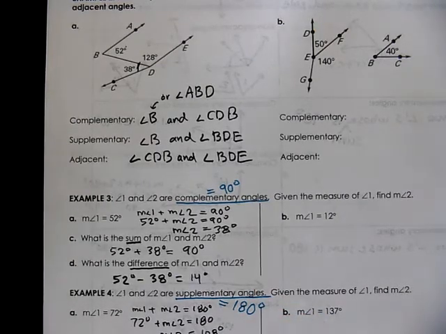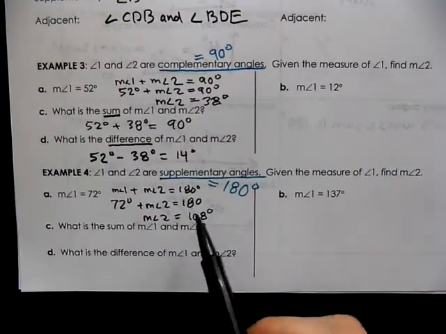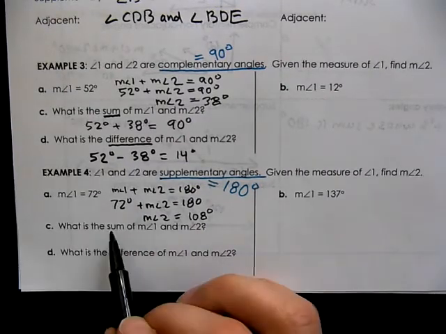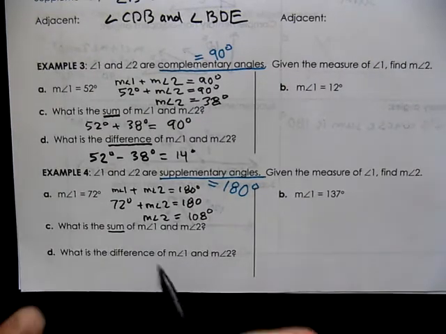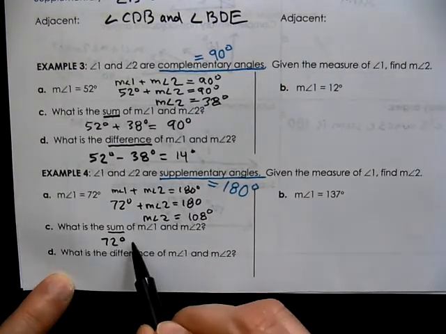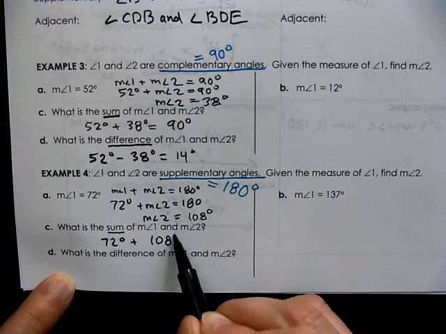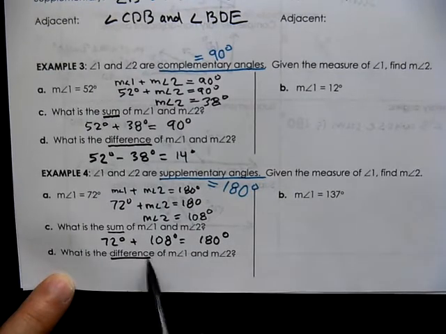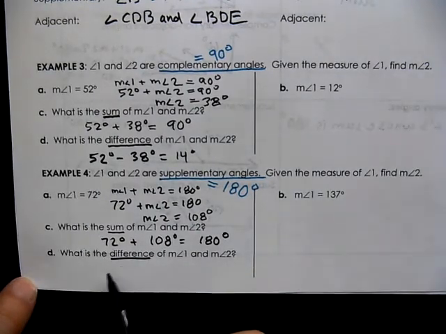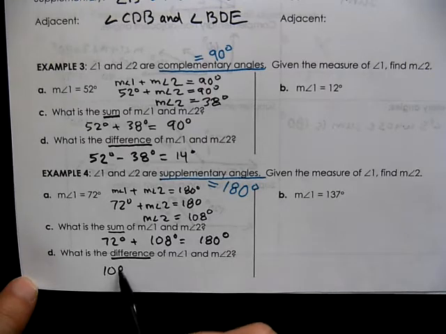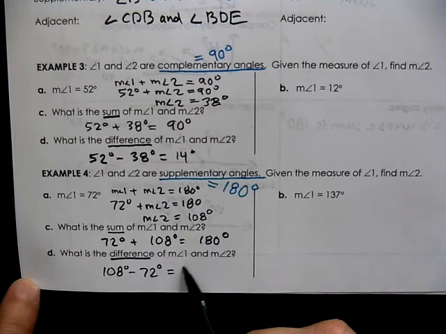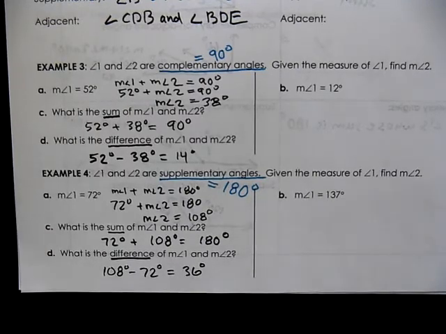degrees. So again, we'll skip part B here. And then on part C, sorry, there we go. So the measure of angle 2 is 108 degrees. So then on part C, what is the sum? So sum means addition. Well, if we were to add together these two angles, double check, they better add up to 180. And what is the difference? The difference means subtraction. We'll take the bigger angle and subtract the smaller angle. We'll go in that direction. And the difference then is 36 degrees.